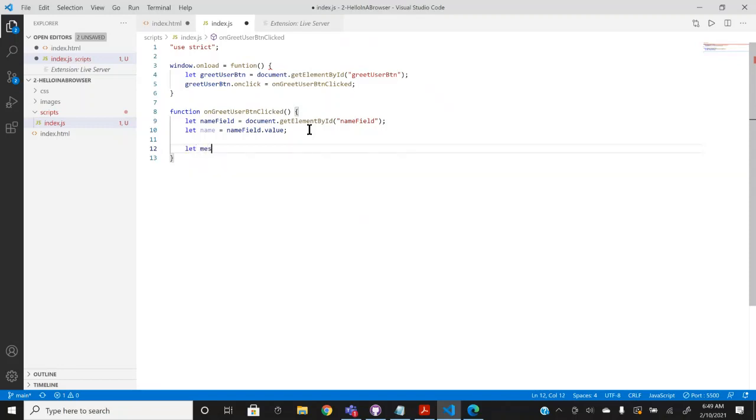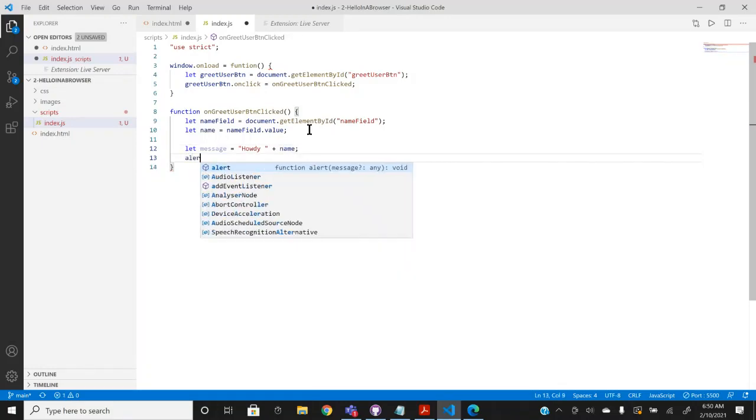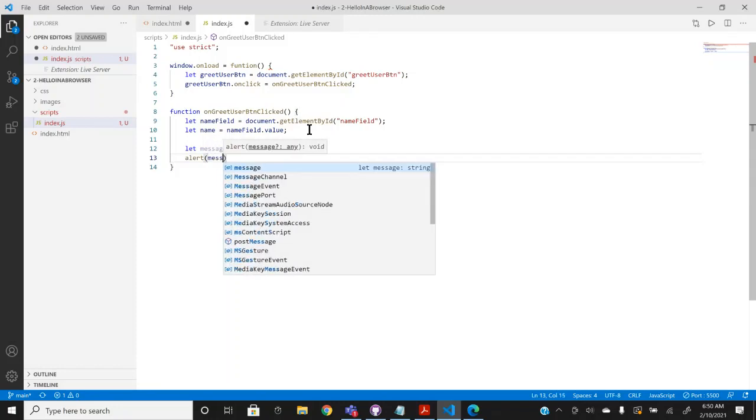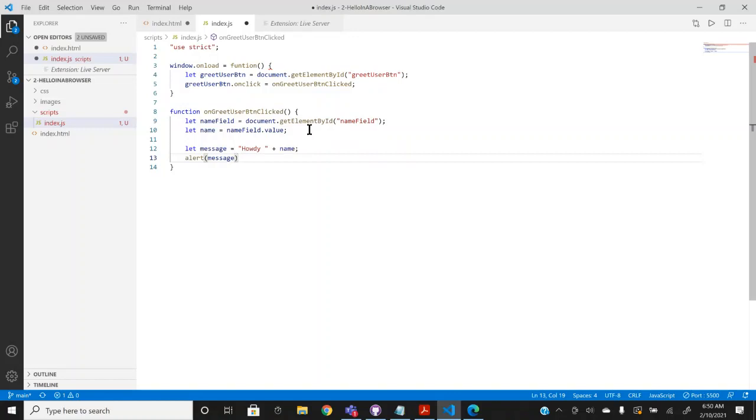So now I'm going to build a message. And I'm from Texas, so we'll use the word howdy, not hello. And then I'll put name, like the old West movies you see. And then I'm just going to use an alert to pop it up. You'll see what an alert is in a minute. It's pretty ugly, probably not something you use in a production program, but it's a great way when you're first learning. Now let's review what we've done again before we go off and run it.